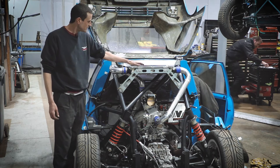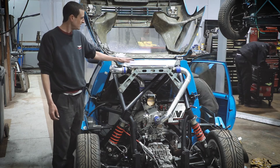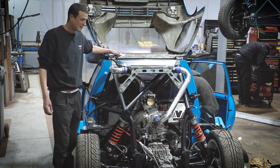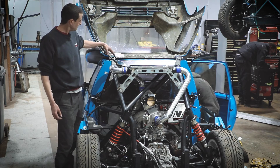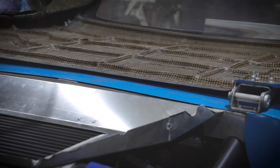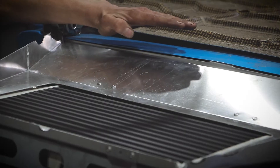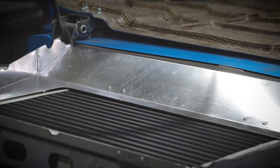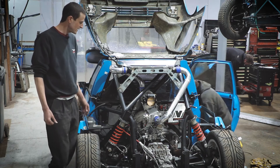We've got the intercooler mounted. There's a tray here — a hanging air tray — which is going to scoop air in from above. This roof section, which is upside down, has a slightly raised section. So you can imagine the roof here is slightly raised, providing an intake of air to go through the intercooler and cool that boosted air as it goes into the engine.